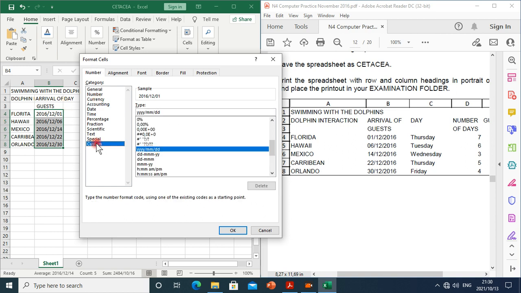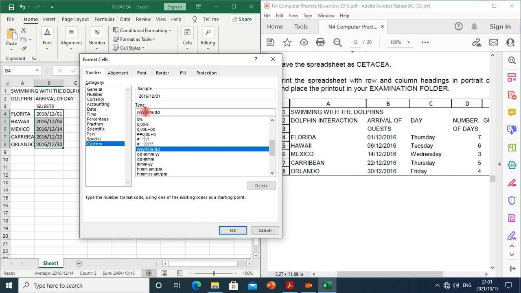Click on customize, and then we're going to customize our date. As you can see, we have our format here.